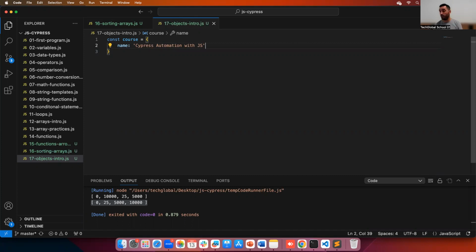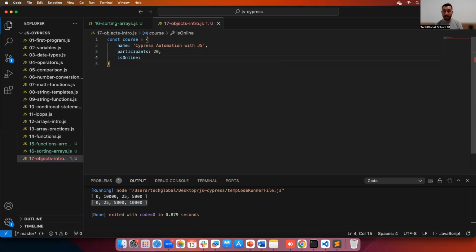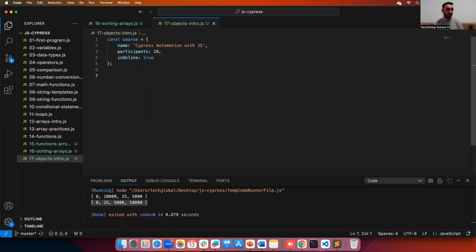If you have multiple key values, each key value should be separated with a comma. Participants are like 20. Is online, maybe a Boolean variable, isOnline true. So I just created the course object. This is our course right now. Participants 20, Cypress Automation with JS is the name, and isOnline true.